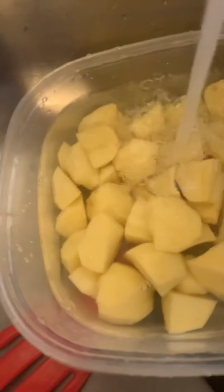Because like I say, these potatoes don't go in that pot until 15 to 20 minutes before the food is done. That's when the potatoes go in the pot.